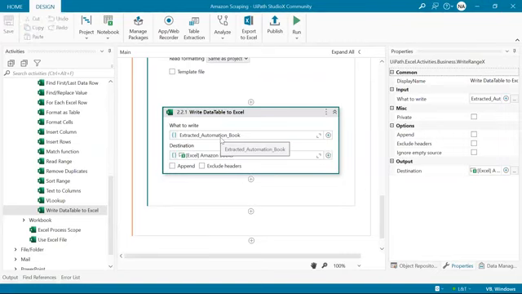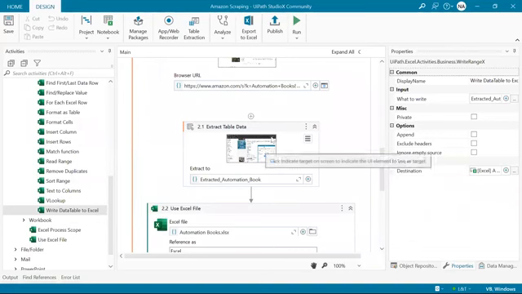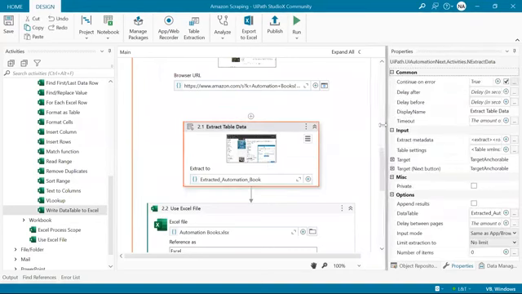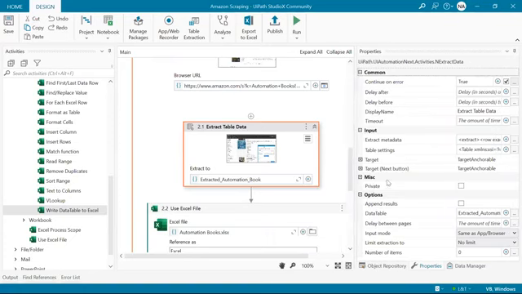Clear? So before we move forward, as in before we start scraping the data, let me show you some of the properties that are available in the extract data table. In the extract data table, you can give the number of inputs that you want to scrape. For example, here you have the limit extraction too. By default, the limit is set as no limit, which means it will scrape all the records, in our case, all the automation books from the Amazon page. But that would be too lengthy. We don't want to do it because that would take a lot of time for us.